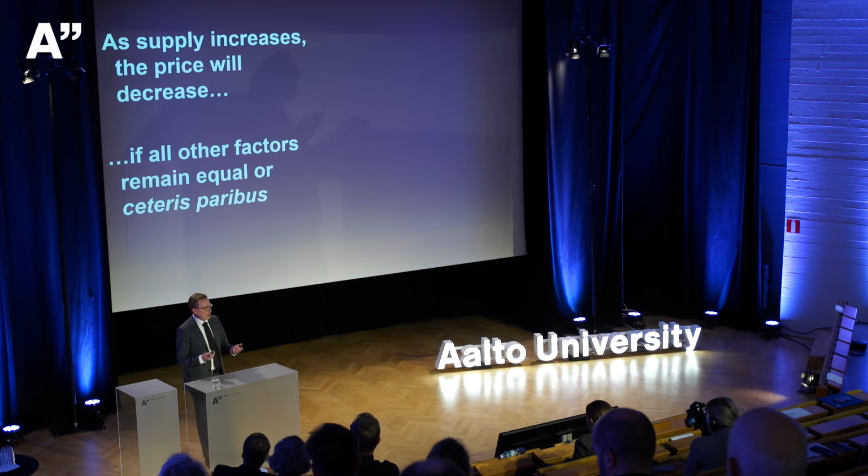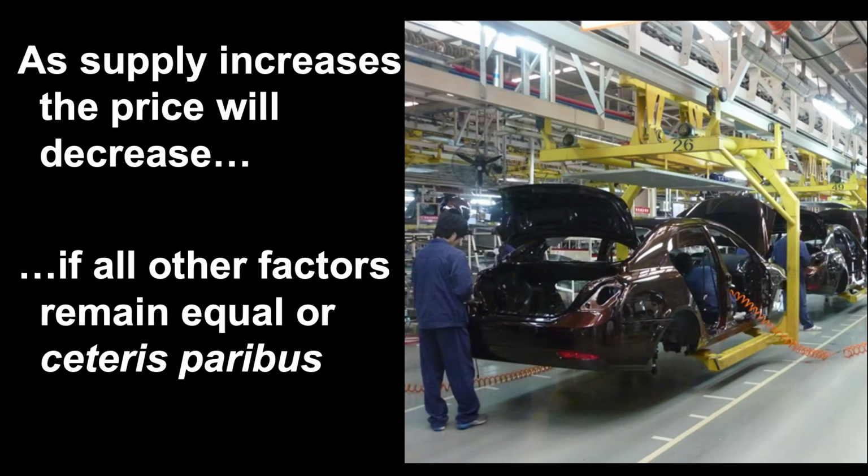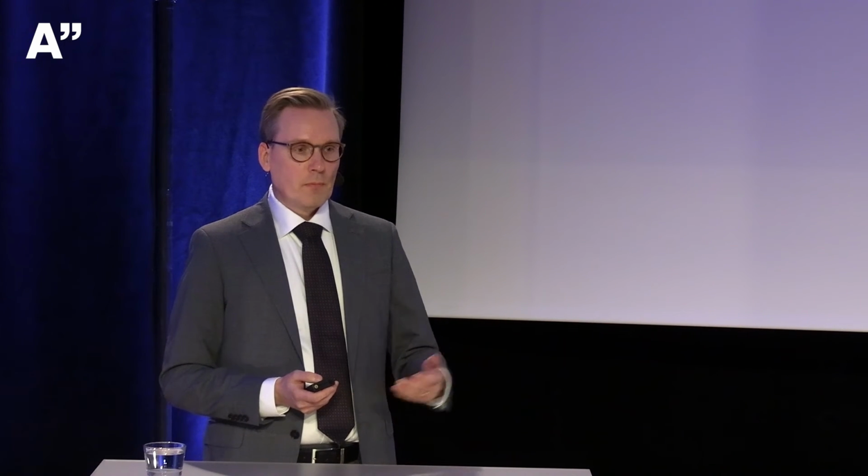Let's take cars as an example again. It's pretty easy to understand that as we increase the supply of new cars, let's say we produce one additional car, it doesn't, for example, affect the quality of existing cars. So if a new Tesla comes out of the car factory, the car that you're driving doesn't change. It's as pleasant to drive, the brakes are still working fine, and so on. It may affect the value of your car, but that's because there's more supply.